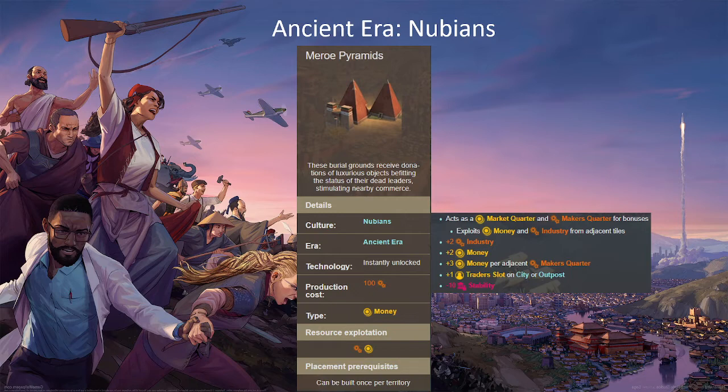So although money did take a hit in the closed beta, it's not as powerful as it used to be. Having the Merle pyramids is pretty much the only reliable way to generate some money in the ancient era, which is going to let you meet your primary era stars. And having the Merle pyramids is really what pushes the Nubians into being a decent culture. So you get the +2 industry flat, and you exploit adjacent industry tiles. And most of your industry in the early game is going to come from exploitations.